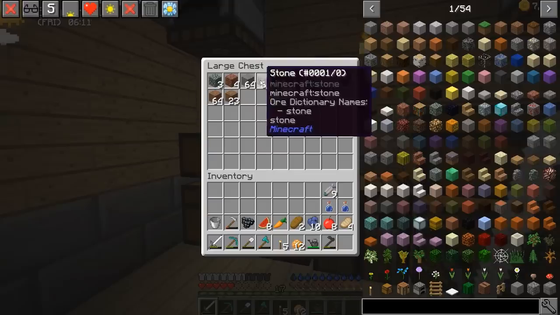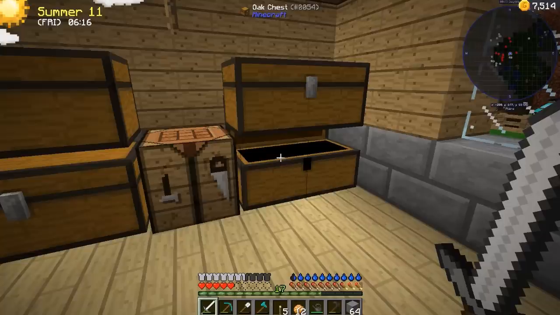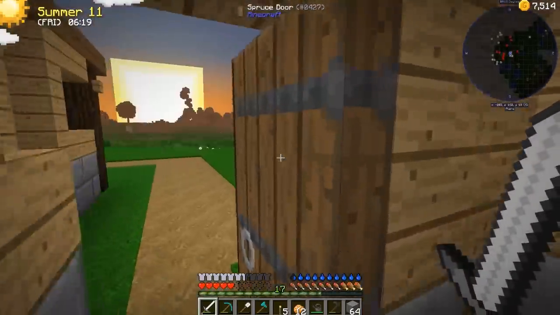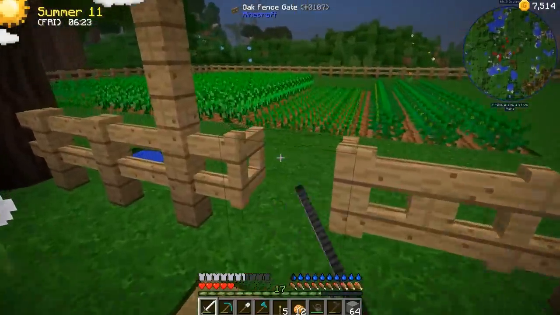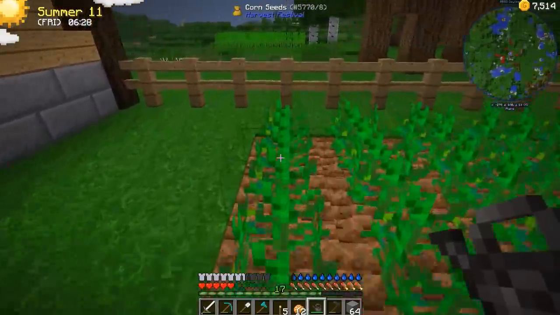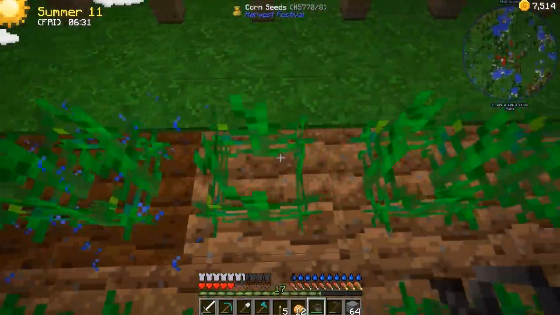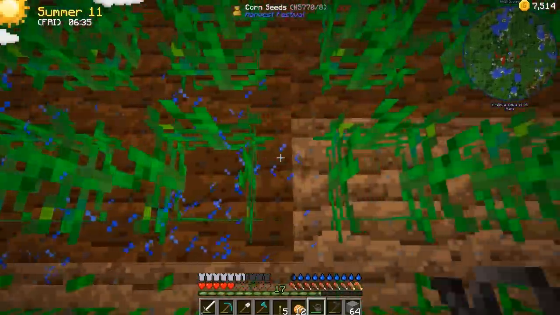7,514 gold. So we're going to grab some of this. We might need some logs, so let's go ahead and grab some of the spruce, and let's go talk to Uluf. He better be open today or I'm going to punch something. I'm going to be mad. Actually, we're going to go ahead and water the farm first, we still have a little time left. So we're just going to go ahead and water the farm real quick.